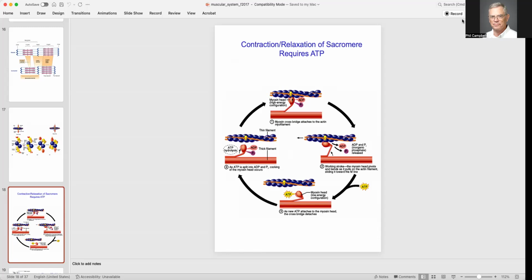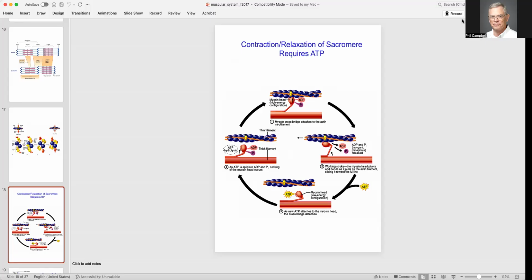Now, since we're talking about these physical head movements of these molecules, this requires energy. This requires ATP. The cocking and recocking involves the expenditure of energy, ATP. So to contract and relax, it requires the expenditure of energy in order to prepare for the power stroke and enable another one. All right? I don't want to go into details. I just want you to be aware of that.